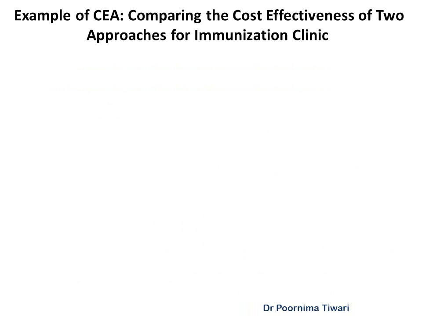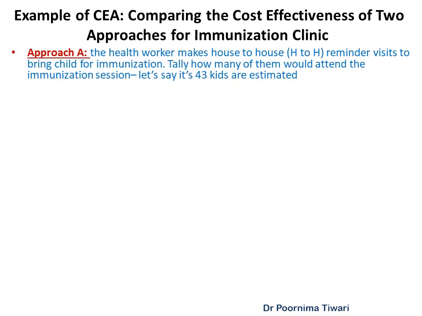Here is an example of cost-effective analysis. Again, this is a hypothetical example where we are comparing two approaches for conducting an immunization clinic, and we calculate the cost effectiveness of each. First approach is that the health worker of the local area makes house-to-house visits and reminds people to bring the child for immunization. Now we can estimate, depending upon the response of the people and the interview of the health workers, that 43 kids would attend the immunization clinic.